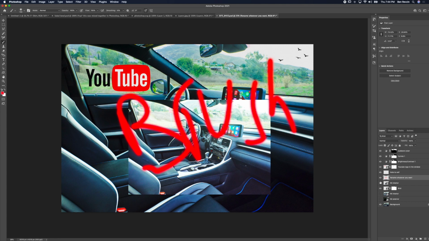And if you want to create a layer mask, just click on the layer mask button down here, and then brush black wherever you want to get rid of it. So if I want to get rid of just the letter U, I'm just going to brush black here. And again, it hasn't erased it because if I want to bring that letter back, all I have to do is brush back in that area, or even simpler, I can turn off the layer mask by right-clicking, disable layer mask, and now it's all there.